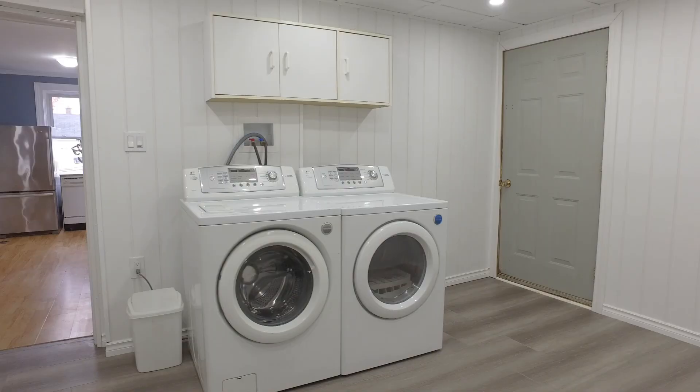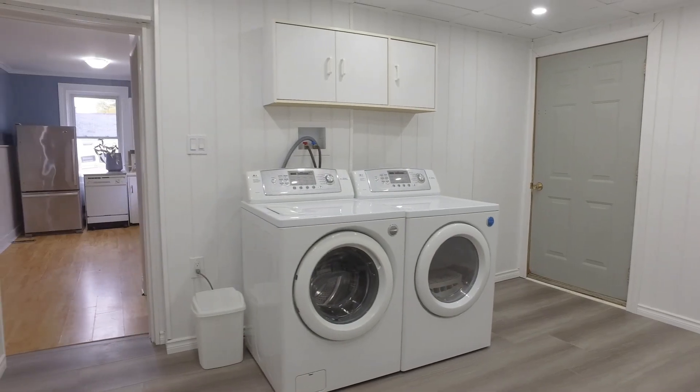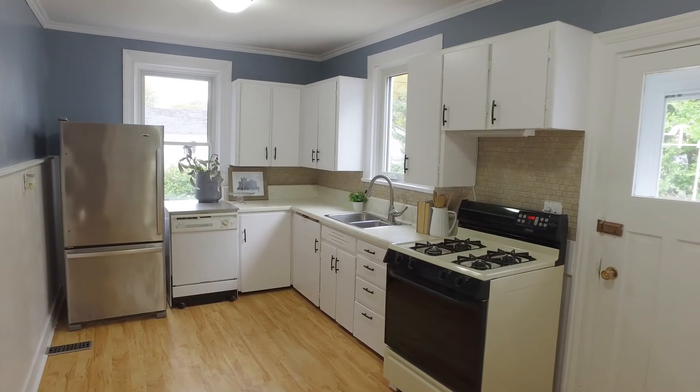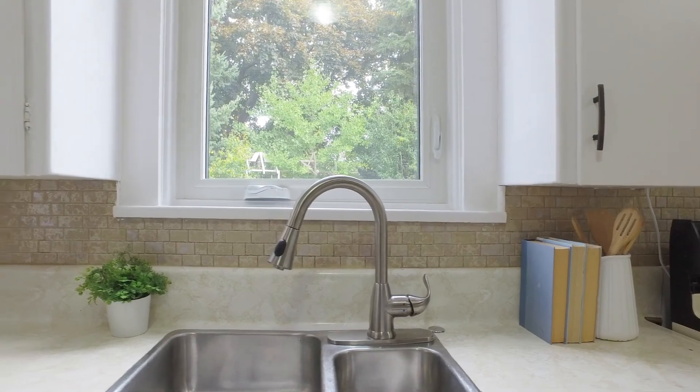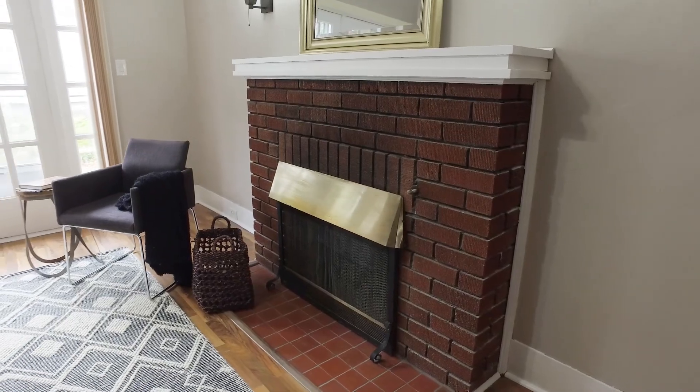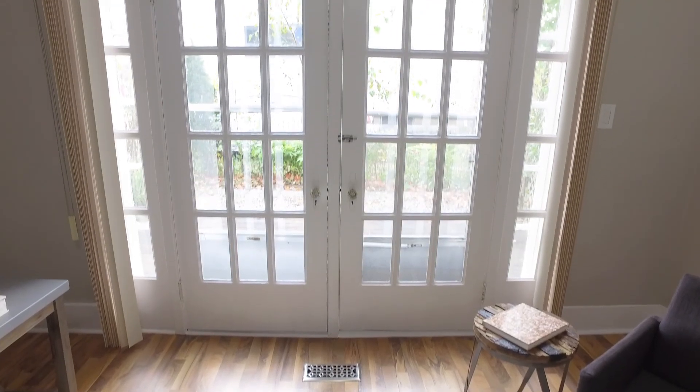What you're going to love about the main level is the size of these rooms. The newly renovated laundry room is the perfect space to kick off muddy boots and it's right off your garage door. We also have a large spacious country kitchen and separate dining space, and this living room has a beautiful feature fireplace and French doors that lead out to your private deck, perfect for morning coffees and to hear the birds chirping.